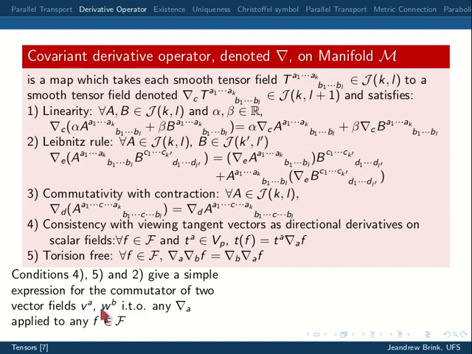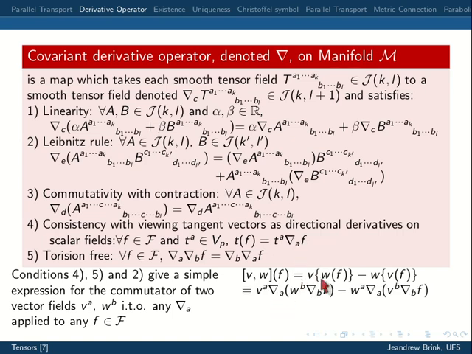So then, suppose you have two vector fields, and you now want to express them in terms of your derivative operator applied to any F. The way you would do that is, remember we had the commutator, which was simply V applied to W applied to F minus W applied to V applied to F. And remember we have this condition 4, that a vector T applied to F is simply the components times the gradient applied to F.